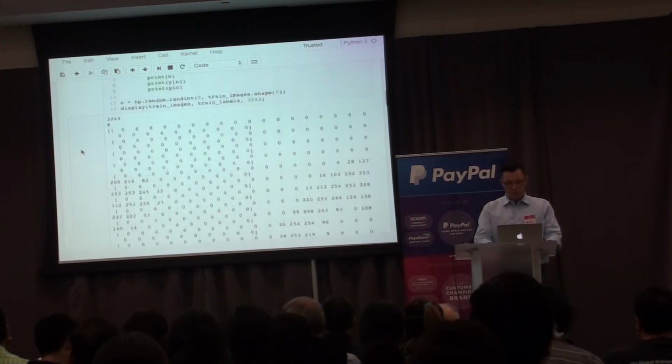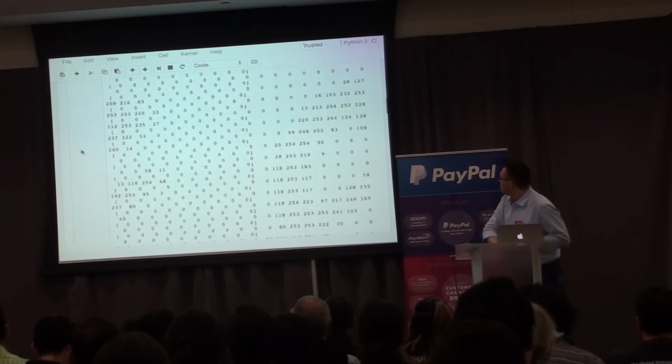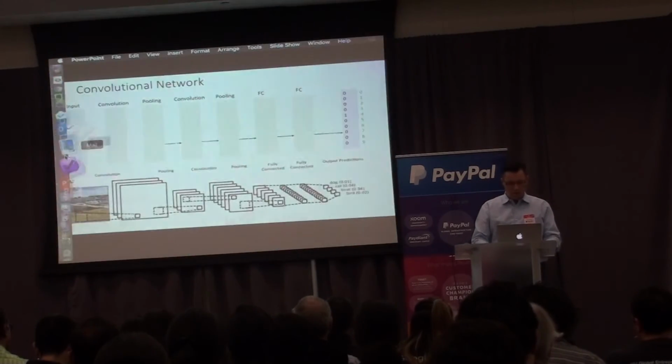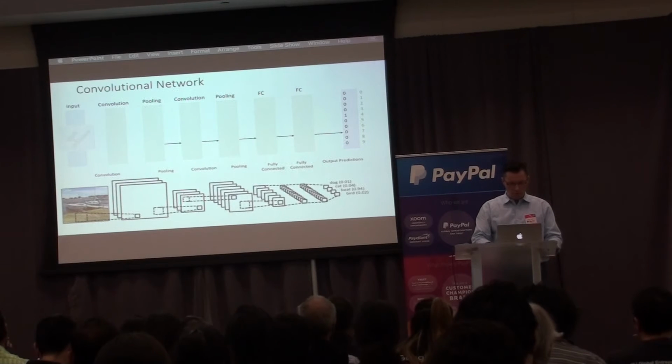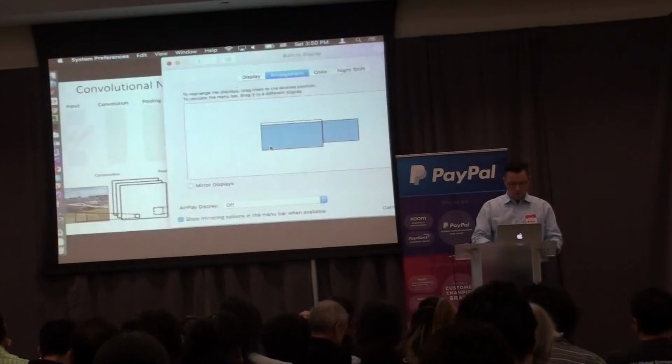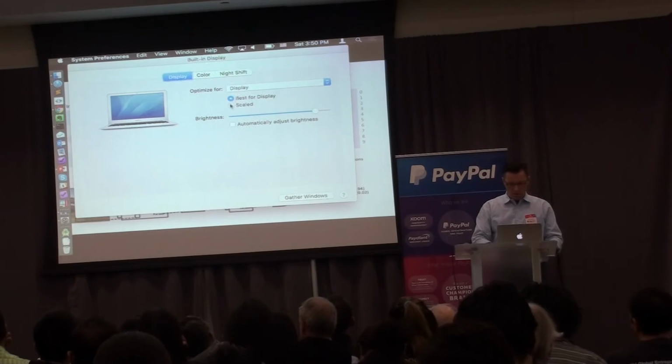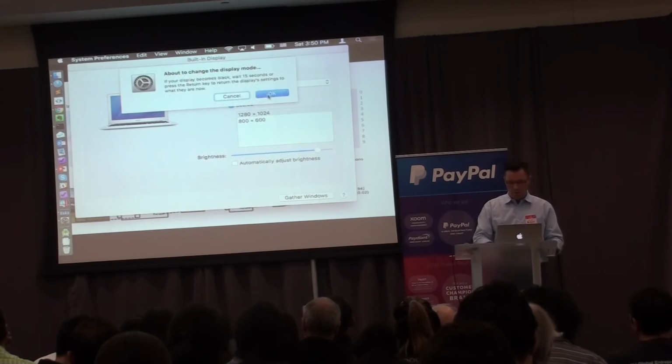So here's an example. I'm printing a random number, and it's still not looking good because I have dimensions. We can do better than that, right? Let's do this.